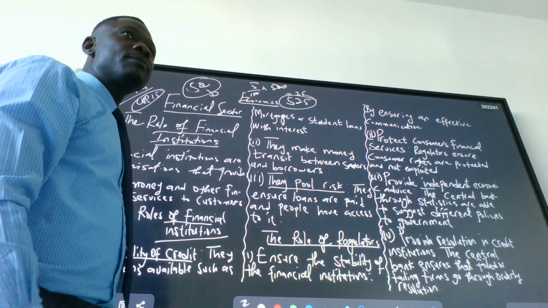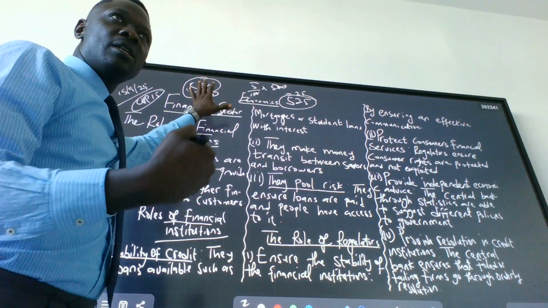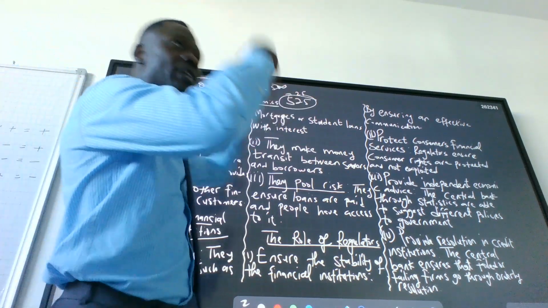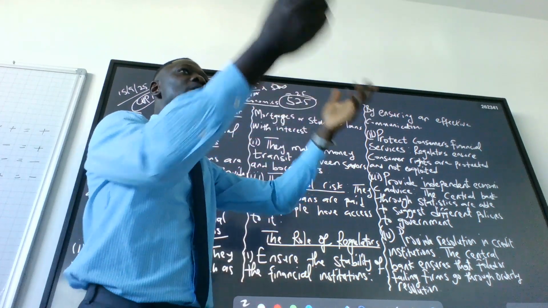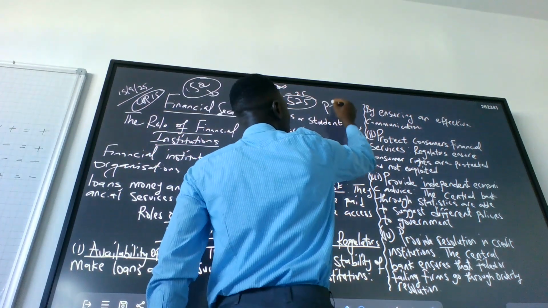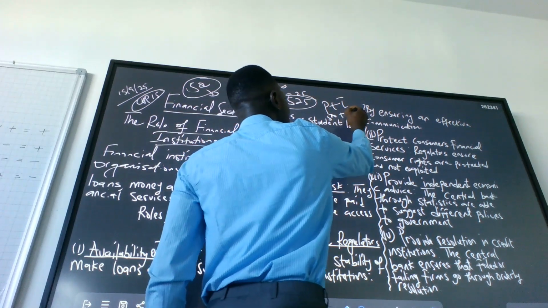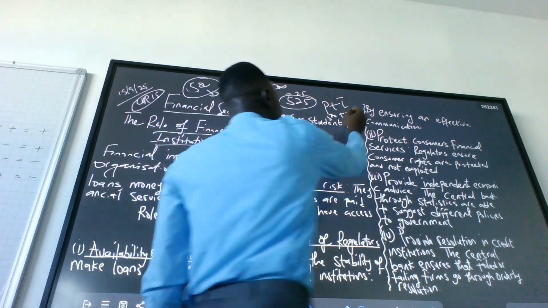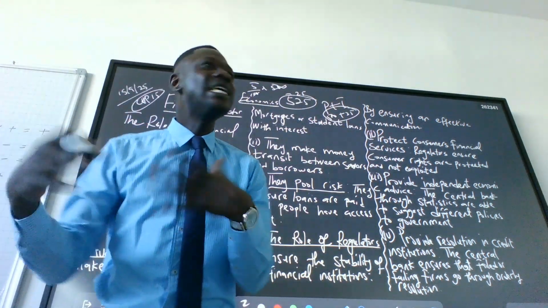It's working, but the 500 was what was deposited. You gave it out to somebody. The person is paying 5% of that back with the principal. So the amount paying back is principal plus interest. Principal is 500. Interest is 25, right? So now the bank has 525. So that is how banks create money.